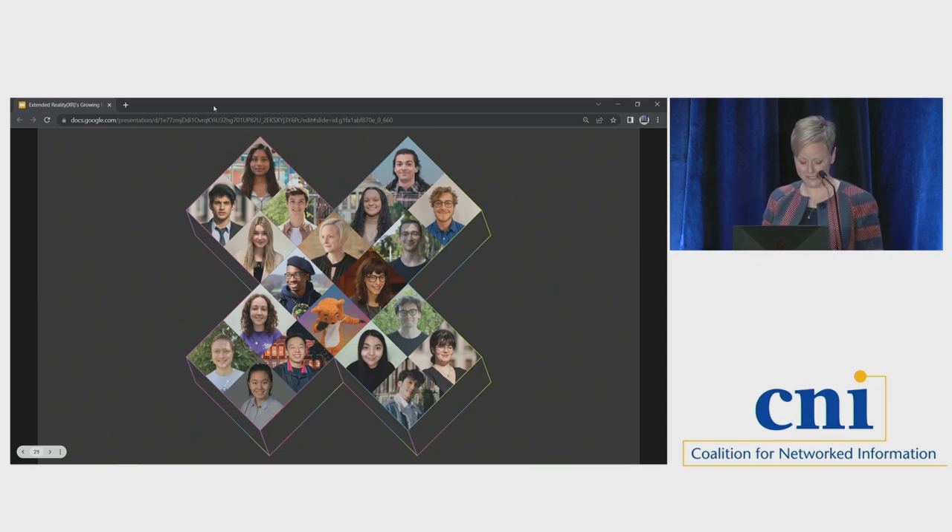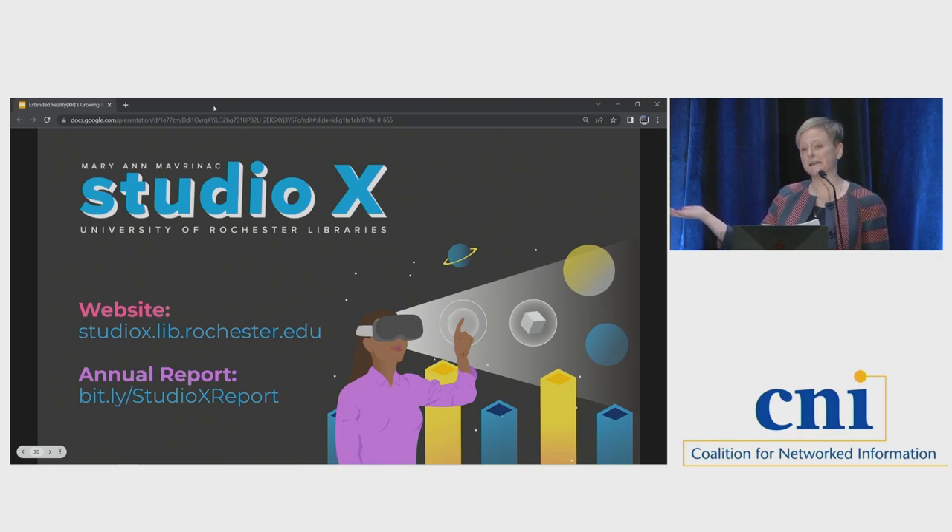I also want to thank Aleem Griffiths, our section supervisor, and the digital scholarship team who help out with events and work a lot with Megan on classes and projects. And finally, I want to thank our past and current XR specialists and Carp Library Fellows — the students are what fulfill the promise in the community of Studio X. They are creative, collaborative, generous, kind, and just wonderfully nerdy. Please check out our website and our annual report, which document a lot of the work we've done in terms of space, technology, and programming. Please feel free to reach out — we reached out to a ton of colleagues when we were starting this work. I look forward to your questions.